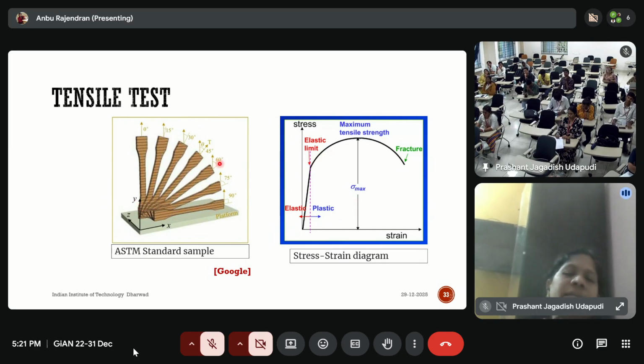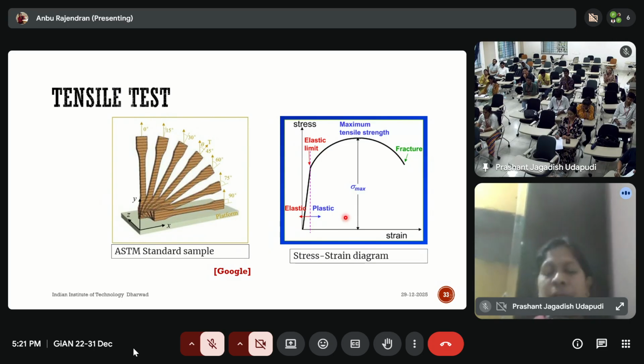In the tensile test, one thing you must remember is the orientation of the sample preparation. For example, this is a rolled plate, so the direction in which you prepare the sample will give a different stress strain curve. You can observe a considerable variation with respect to the orientation in which you prepare your sample. The same thing is applicable for 3D printed samples also, in which direction you pick your sample. Again, it will affect your final result. So you have to be very careful about the direction or orientation you choose for sample preparation.